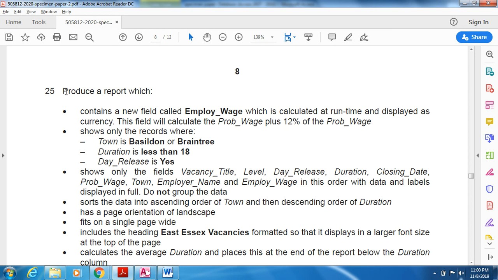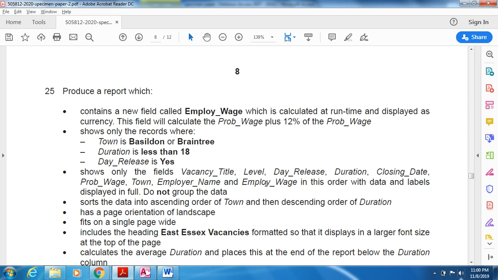So basically, this question is about producing a report. To produce a report, you need to make a query. So the first thing that we are going to do is make a query to produce this report. They have clearly mentioned what fields they need in their report: vacancy title, level, day release, duration, closing date, prob wage, town, employer name, employee wage.